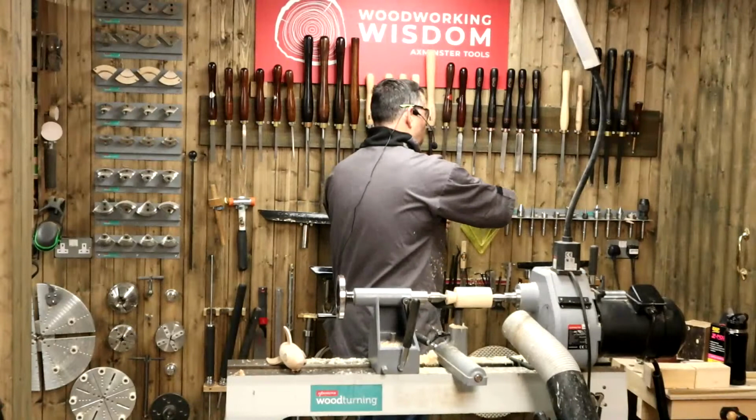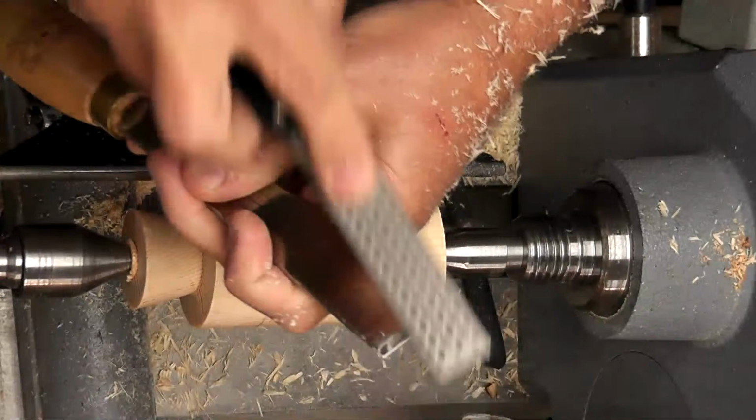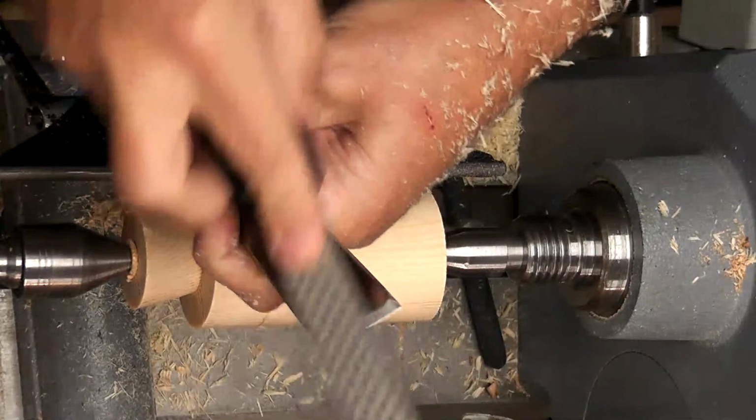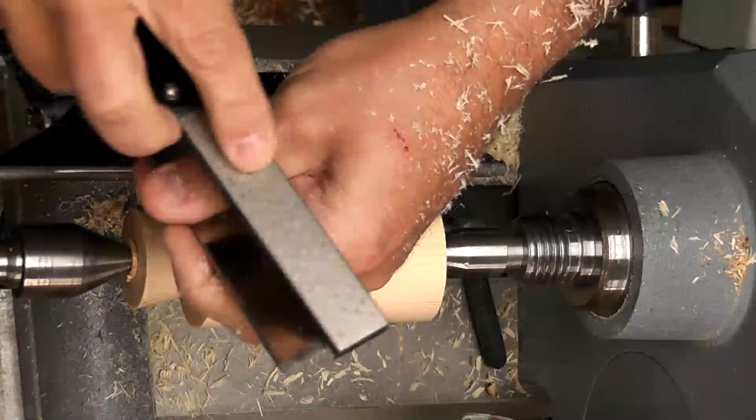I'm using a diamond sharpening card or diafold like this one, and literally just giving a few wipes every now and again, each side. And that's sharp enough. That's absolutely sharp enough. On a skew chisel, you could also go on a waterstone or an oil stone on your bench. Absolutely no problem at all. A couple of wipes, keep it sharp, don't let it go blunt.